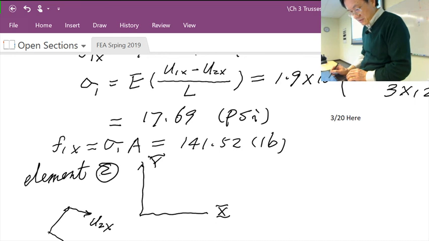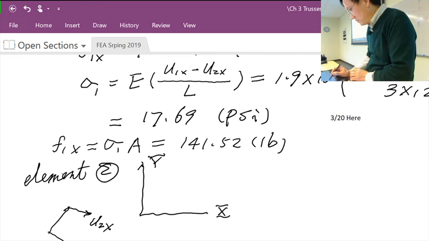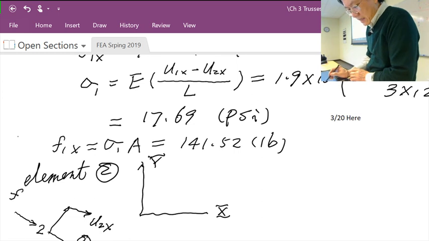Okay, so this is U3x, right? So the local coordinates will be, this is lowercase y, this is lowercase x. So this is node 2, element 2, node 3. On this side, we have the internal force F2x equals K2 times U2x minus U3x.